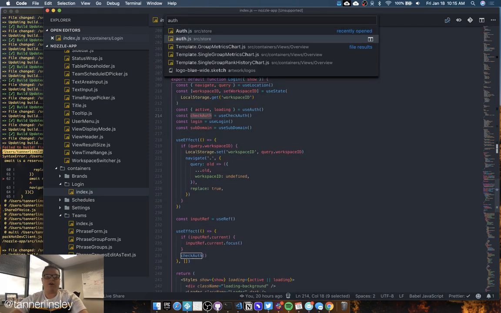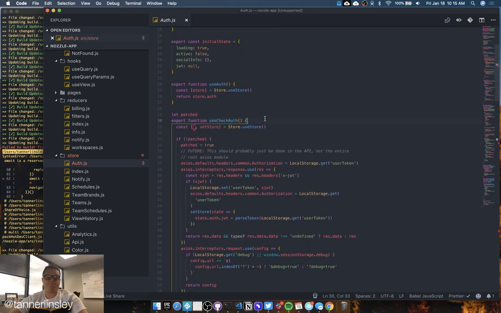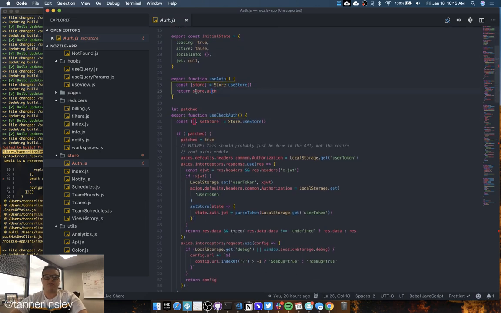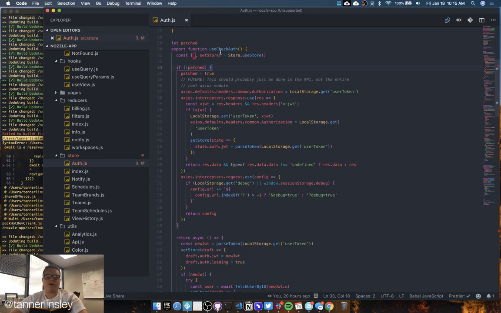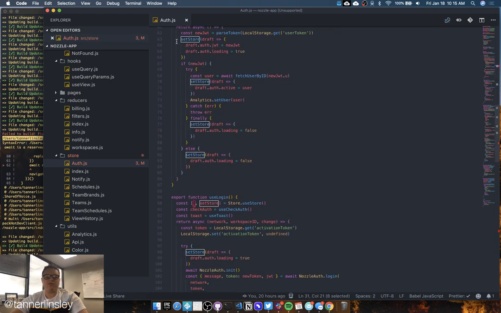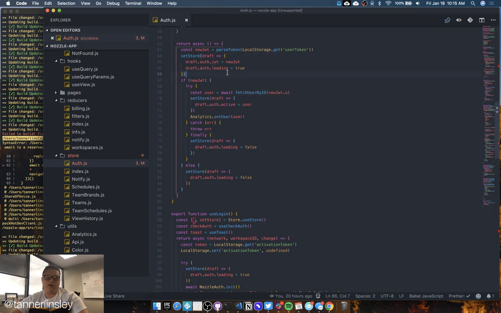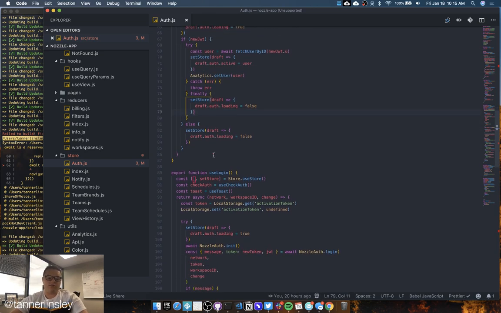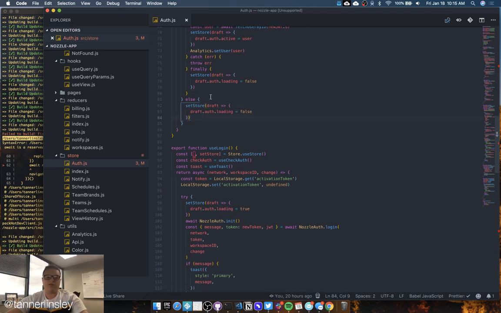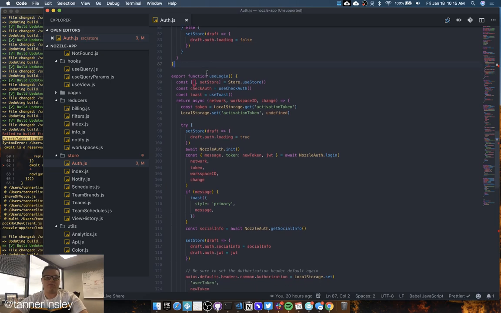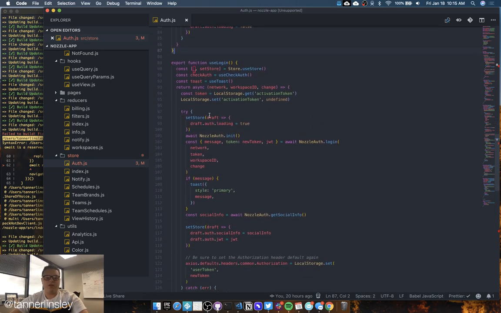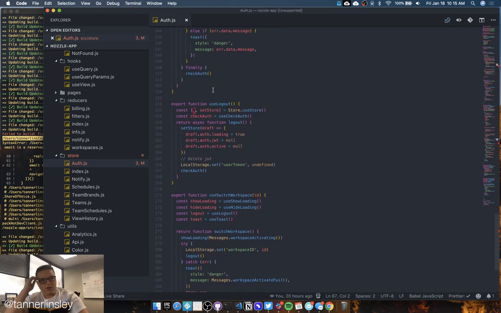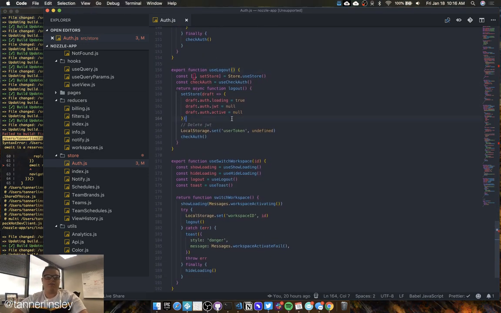And then if you go over to my auth store, useAuth is just subscribing to the store and returning store auth. And then let's see, useCheckAuth. It's like, hey, import the store, so I need setStore, and then I'm going to return this really big hefty function that does a bunch of stuff, where I set it to loading, and then I set the result. It's kind of like loading, get the thing, set the error. It's your action reducer pattern, just about. useLogin. So you create your actions as hooks, if that makes sense.